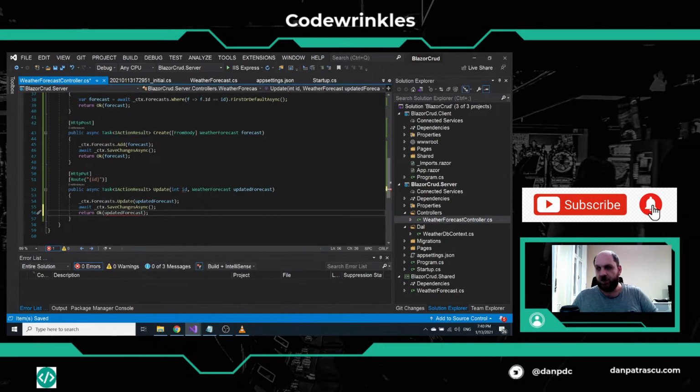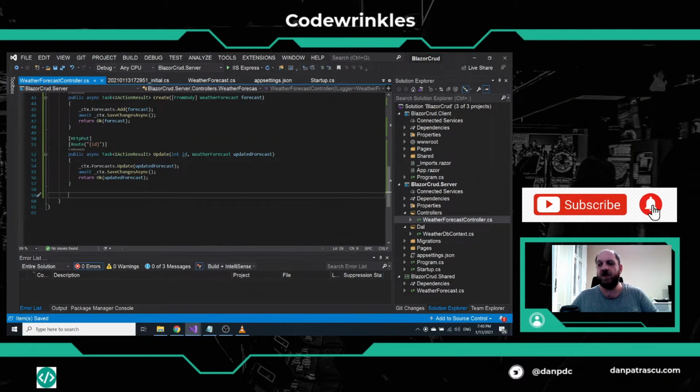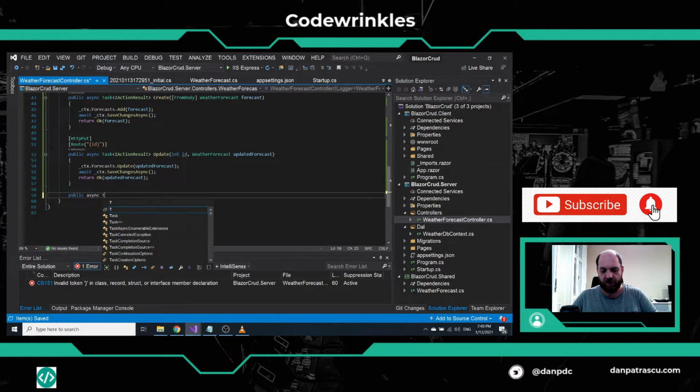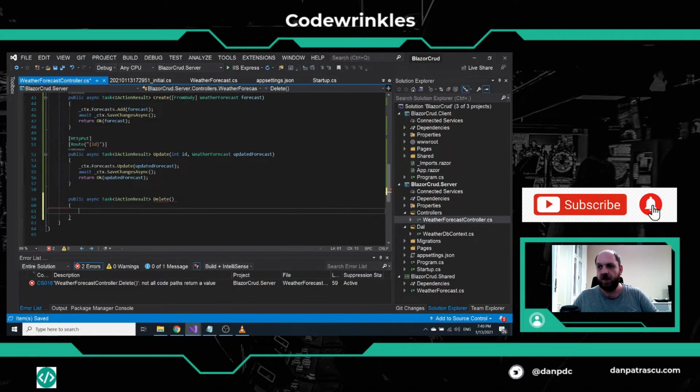Okay, updatedForecast. And last but not least, the final action that we need to implement here is the delete. So it will be public async Task, once again, of IActionResult, and we'll just call this very simply and plainly Delete.